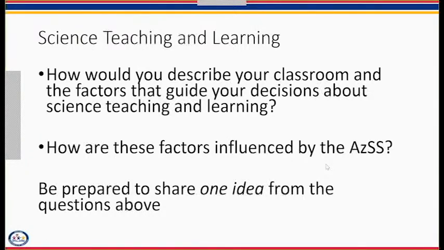So how would you describe your classroom and the factors that guide your decisions about science teaching and learning? Kind of give me an idea about what guides your decisions about what students should learn about science in your classroom. And I'm going to give you a second to type in the chat box while I troubleshoot some issues for a couple participants.